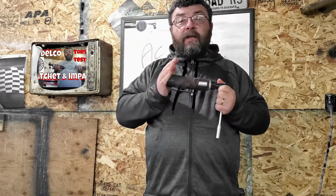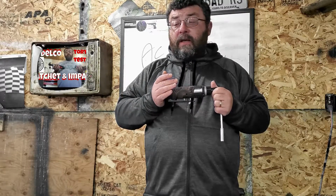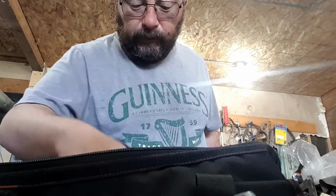And I did a tough tool test on these when they were sent to me 2 years ago, and to be honest with you, I was astonished what they would do at the time. We're gonna put them through their paces, especially these two. We're gonna strip down the car. We're gonna see how much we can actually tear down the car with these two tools. So, let's get to work.